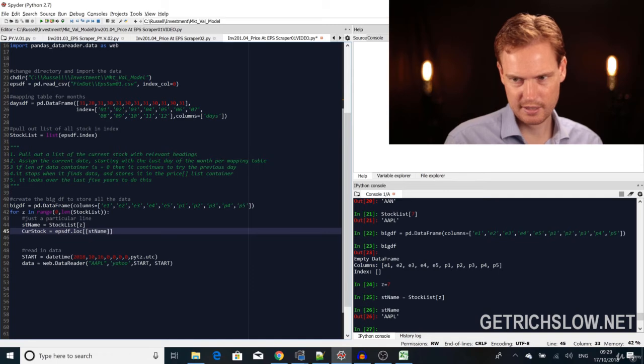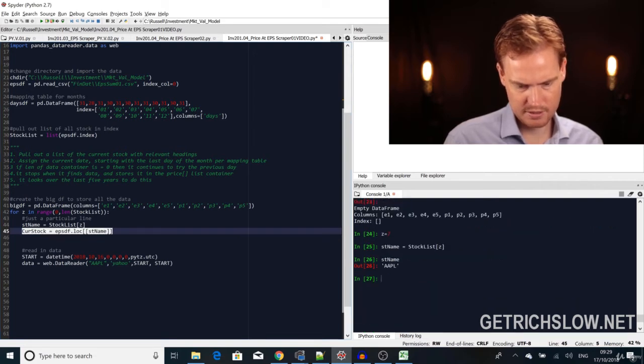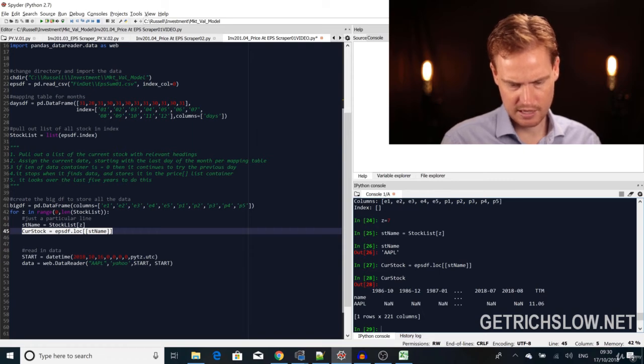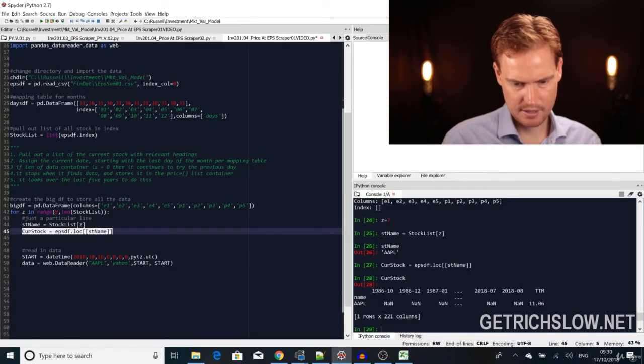So that's pulling out something in the index. You put that in here, cur stock. So it's bringing back all the empty columns, the NaNs, as well as the actual data. But it's brought back just Apple.